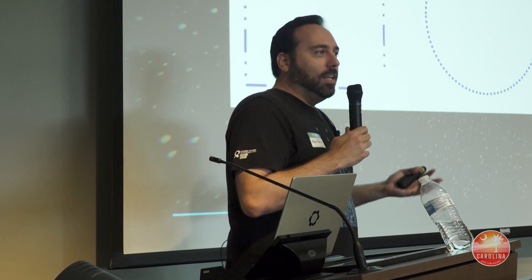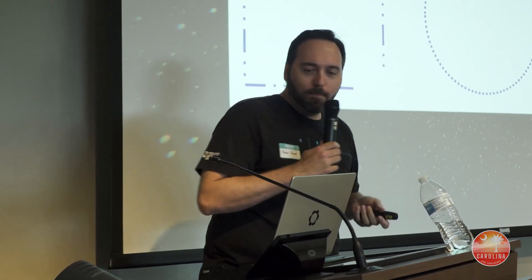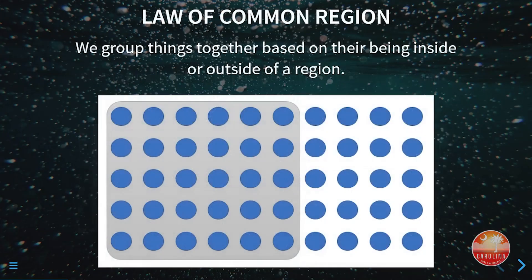What happens is we fill in the gaps and we say, yeah okay, you're playing with my mind, but that's really a square. Common Region says if you put a band around something, people will naturally assume that these circles are very different from those circles, despite the fact that I copied and pasted them myself. We assume this region is something interesting that is different from the things outside of that region.